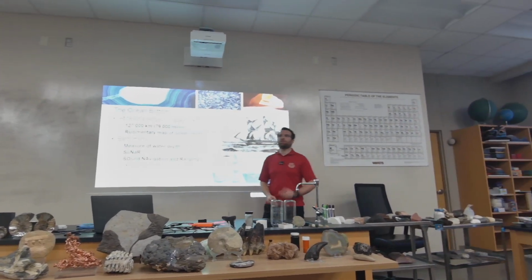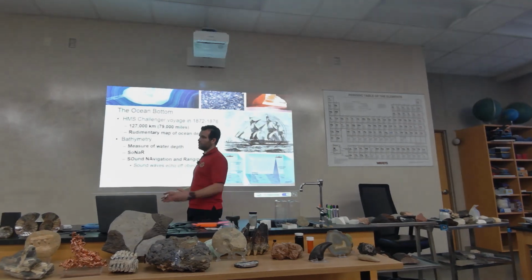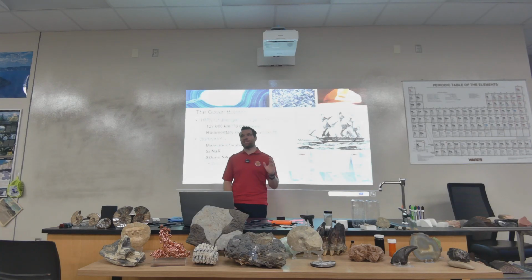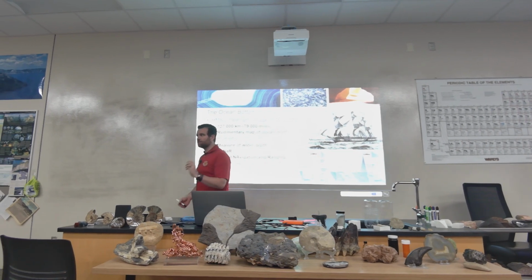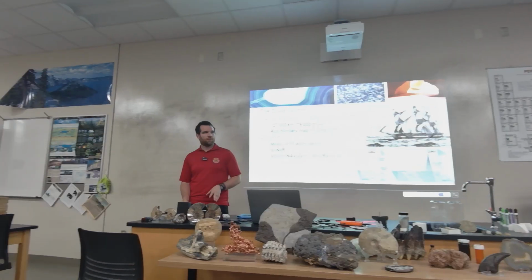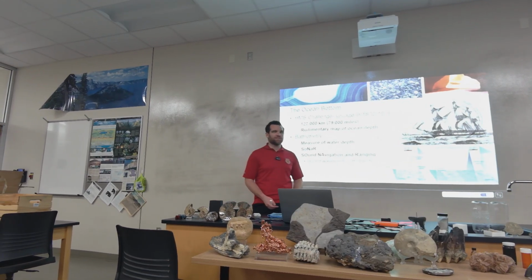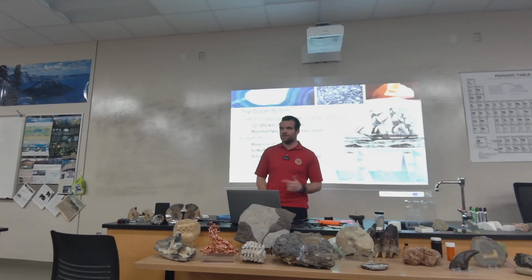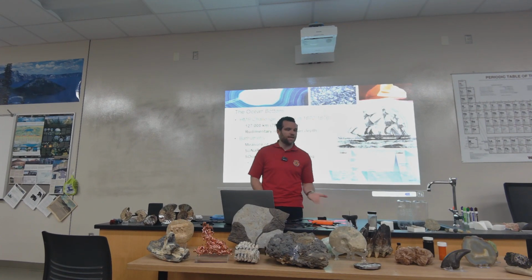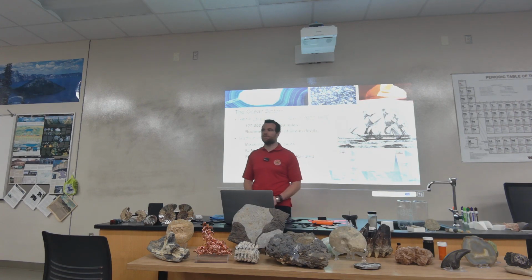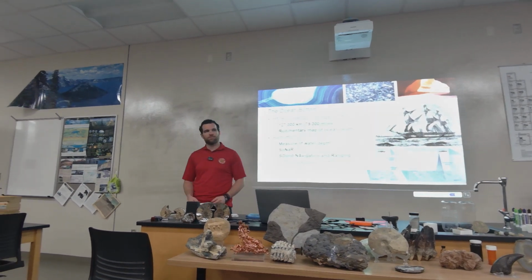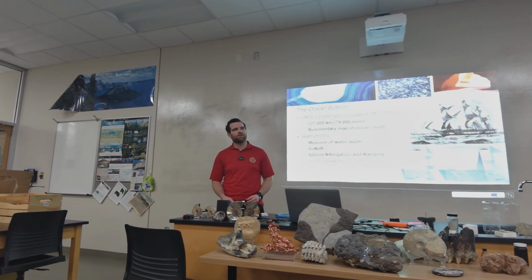How did they measure the bottom of the ocean? Well, they took a really long rope with them. They tied a heavy metal weight on one end and then put a knot every 6 feet on the rope. Then they would drop the rope over the side and count how many knots went into the water until it stopped, until that weight hit the bottom. You multiply the number of knots by 6, that tells you how many feet down it is. Clever, right? Pretty basic, but clever.